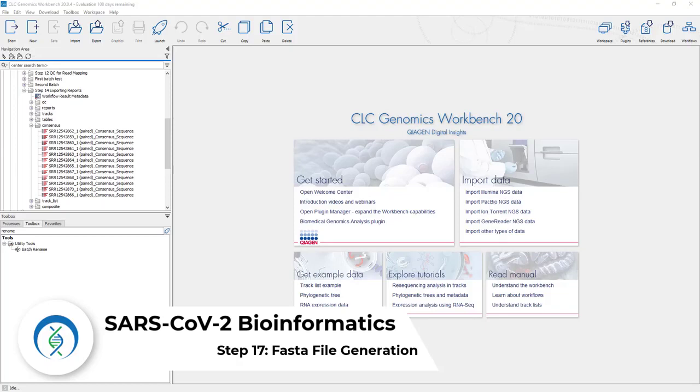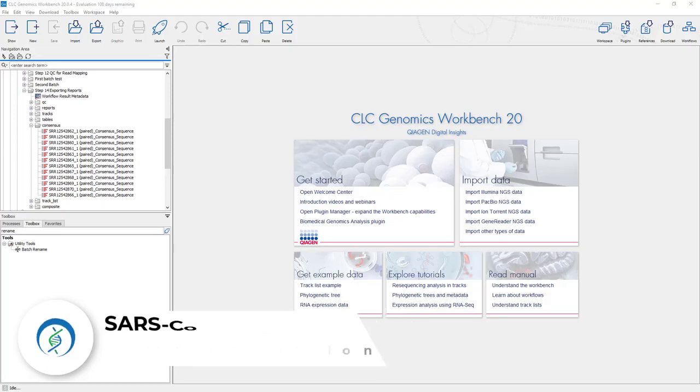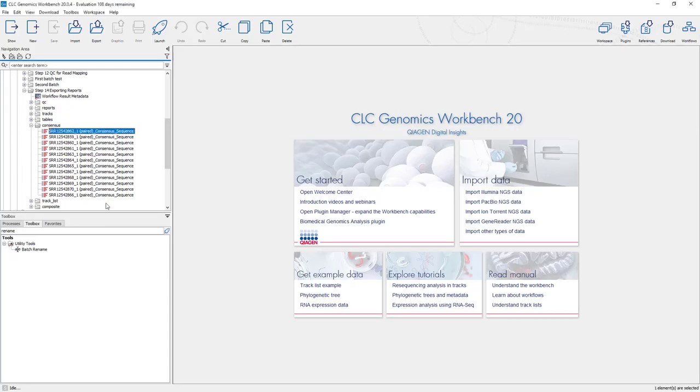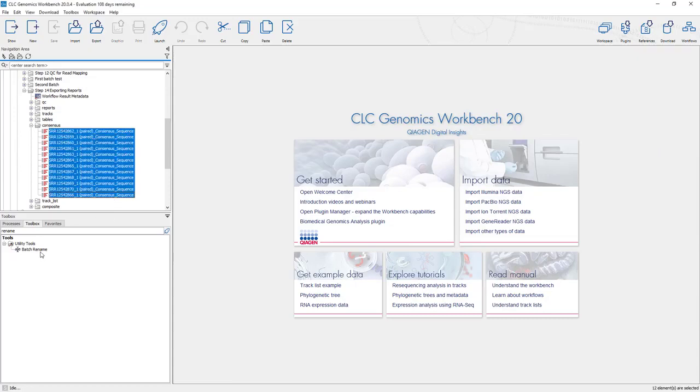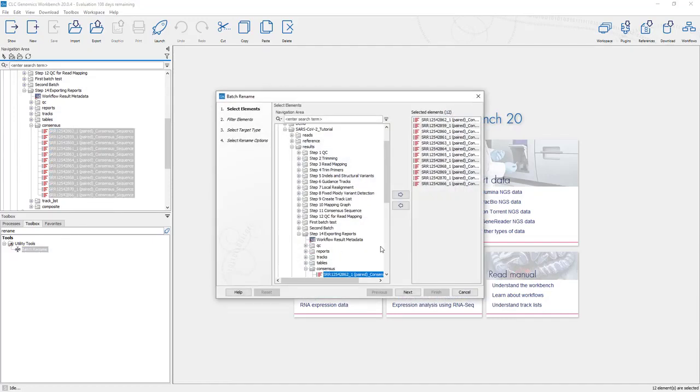In our last video on renaming and creating the metadata, I left the job undone. So what we're going to do real quick is not only do the sequence names within the list have to be changed, but we also have to change the name of the list itself. You should remember how this was done from the previous video, so I'm going to fly through this real quickly.